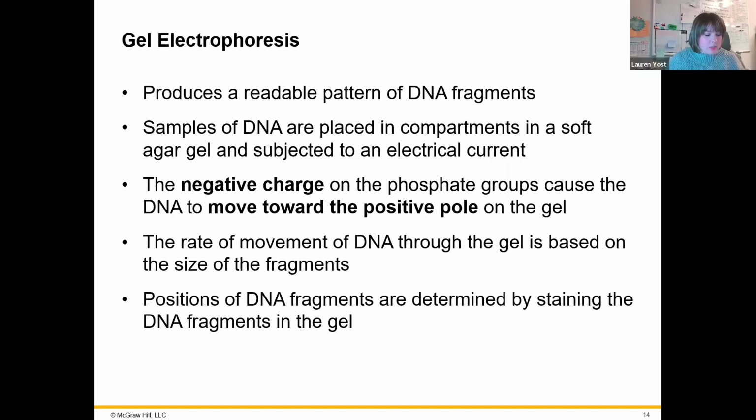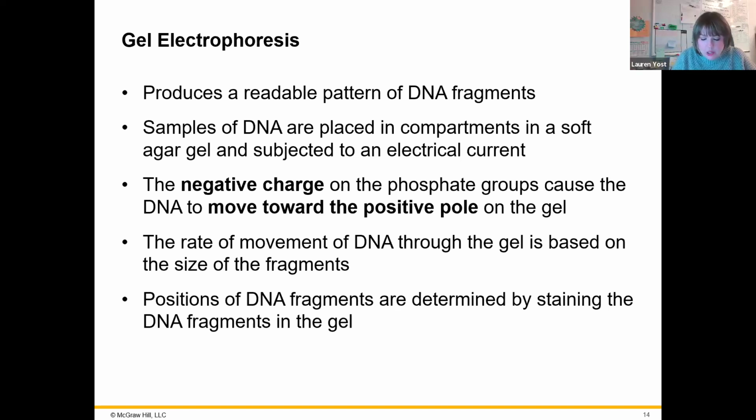So gel electrophoresis is the means by which we're going to separate DNA fragments in a gel, and they are an agarose gel. So we talk about agar, or the sugar that helps with solidifying the agar is called agarose. And so taking just that purified sugar, we have a nice clear gel that's just solidified for the sake of basically allowing DNA fragments to move through it. We can do gel electrophoresis with DNA or with proteins, just make the gel out of something else, not agarose if we're doing proteins, but DNA will do it in agarose. And DNA, we've already learned about how DNA basically has a negative charge.